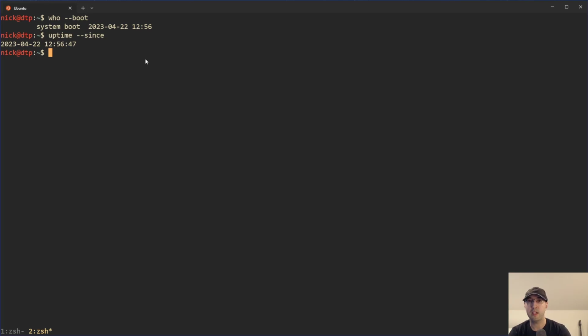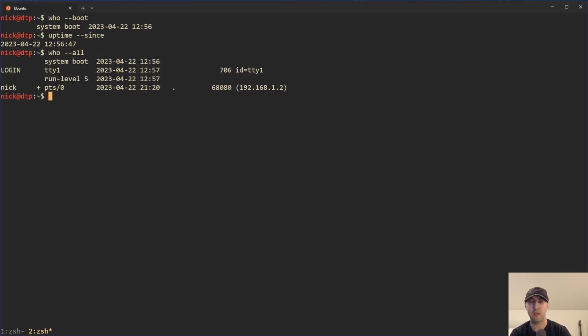Now, personally, if all I care about is that type of time, then I use uptime, because I feel it's more intuitive. Uptime --since feels a little more natural to me than using something like who -b. But there are other flags you can use with who as well. For example, the all flag will give you a little more information. We can see similar things, like users being logged in. You can also see the system boot, which is the time we just saw with the boot flag.